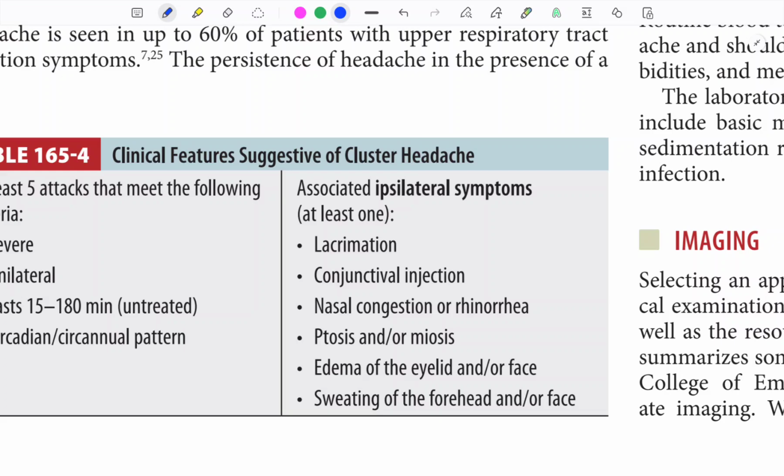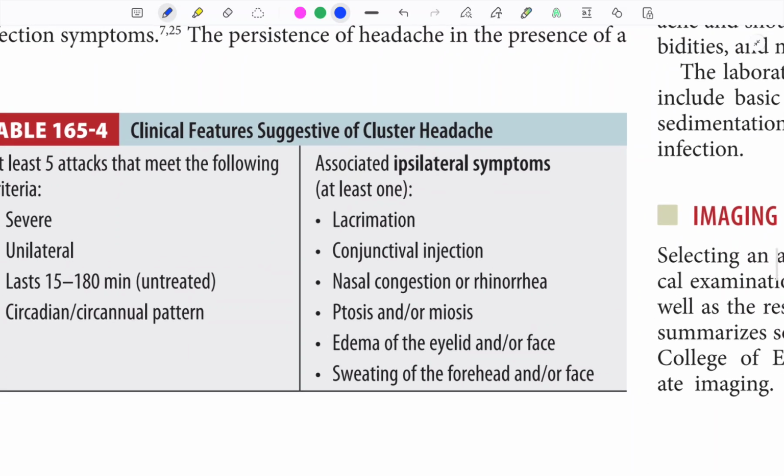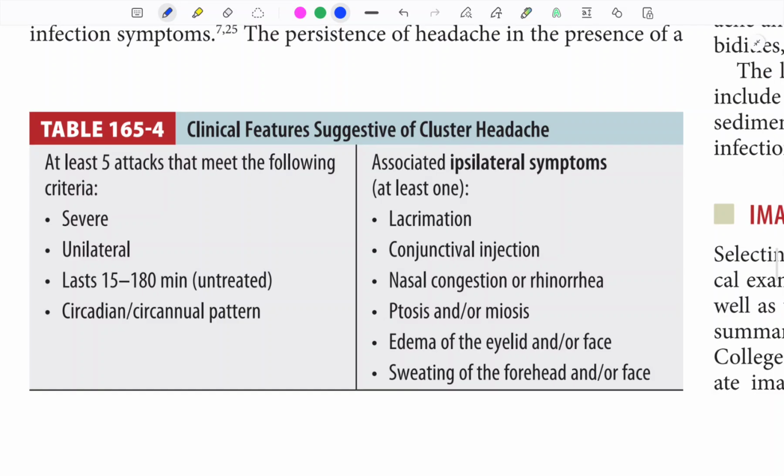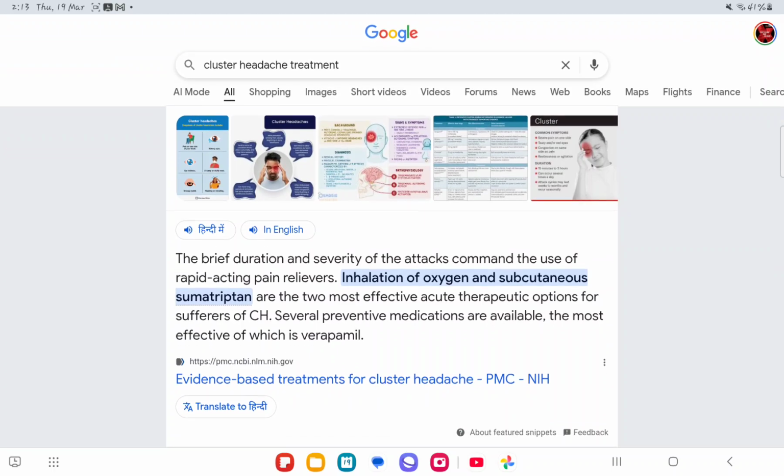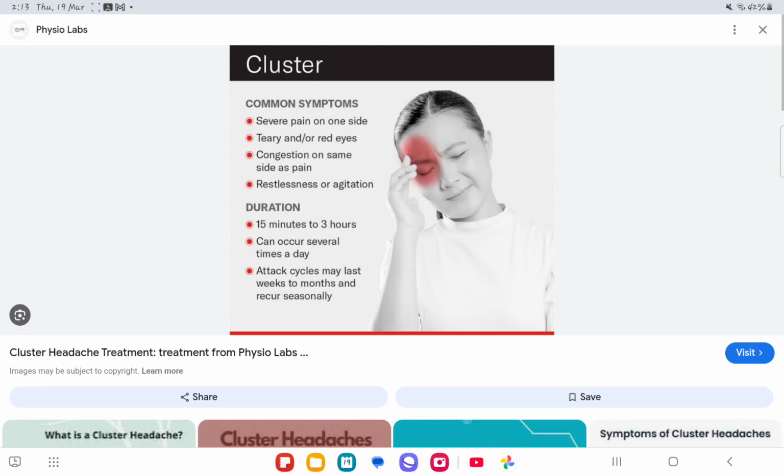In fact, if you're having this headache in March like me, it might look like an allergic reaction. So it is a sudden onset, severe headache with conjunctival redness, tearing, rhinorrhea, sweating, occurring at the same time of the day and the same time of the year, lasting about 15 to 180 minutes, sudden and unilateral, severe. Treatment is oxygen and subcutaneous sumatriptan. So your cluster patients need a pass for getting oxygen in the ED at least. Give this woman oxygen. She needs it.